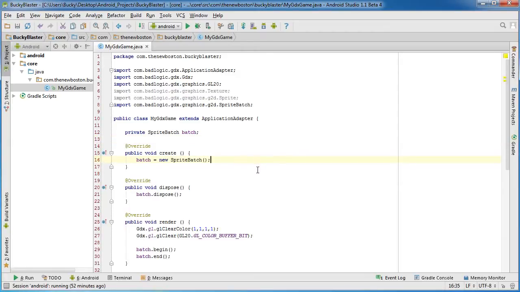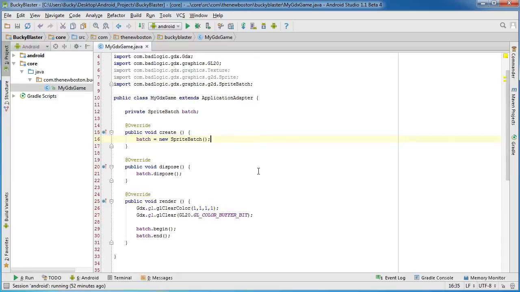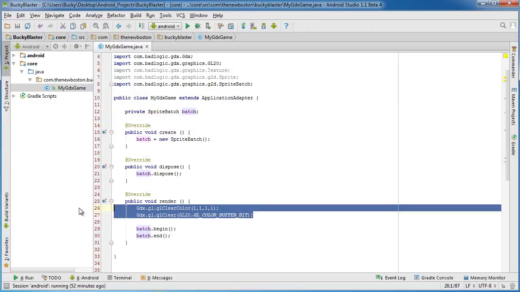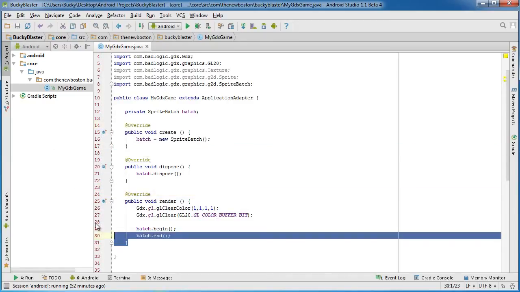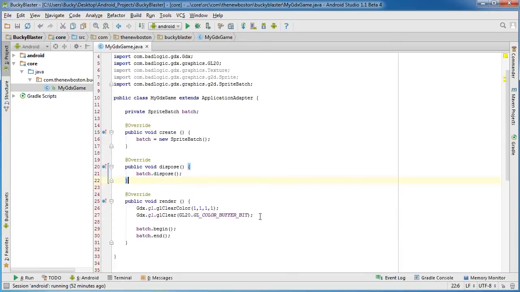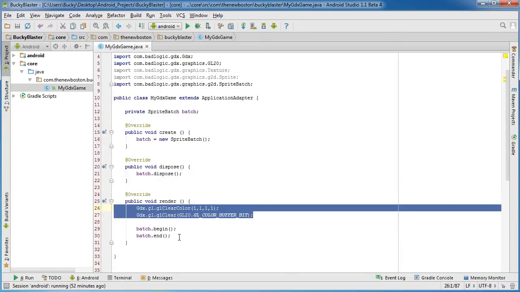Now, before we get started, I want to mention this. In the last two tutorials, I talked to you guys about the basic structure for a project, how your directories are set up, and I also explained a couple simple things like what all these methods do, and batch, and how to clear your screen. A lot of this functionality you use in almost every game that you make. For example, you're always going to have this create method, you're always going to have a render method, you're always going to clear the screen and draw stuff on it.